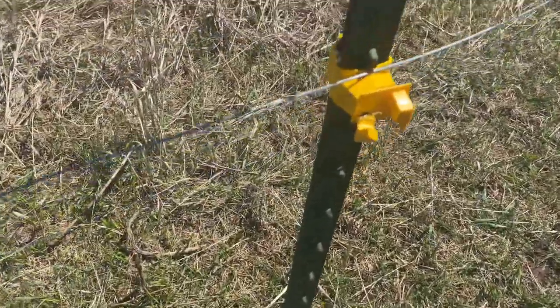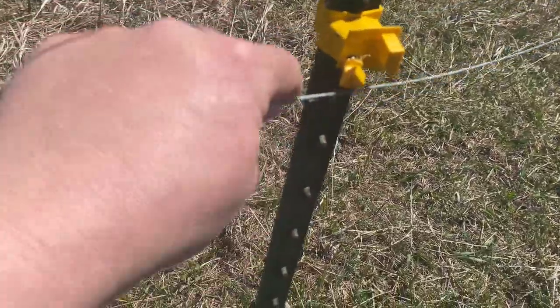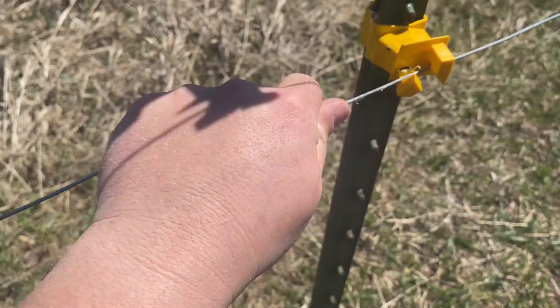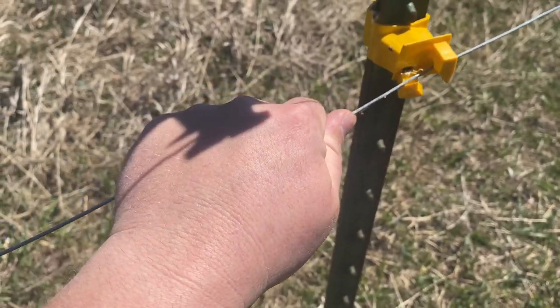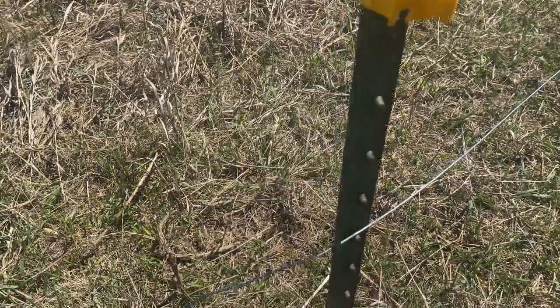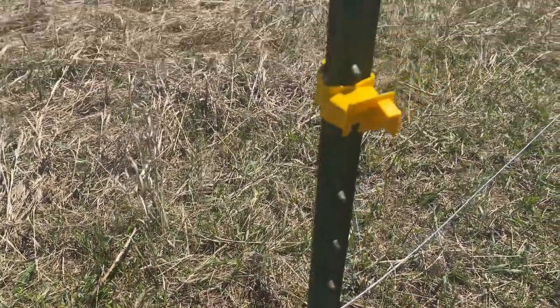So this is what I'm talking about — the weight of the snow, as it settles, will just bust the little lips off your holders. The snow and the cows — if they stick their head through there, or calves — the calves are hard on things because they just like to crawl through whatever they can. So that's what we're replacing today, these insulators.